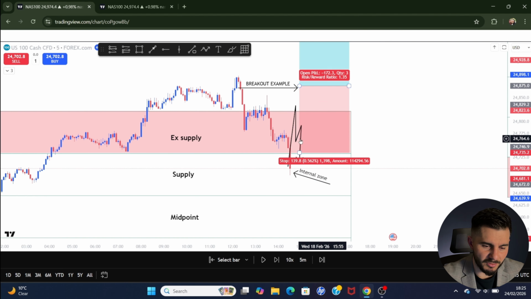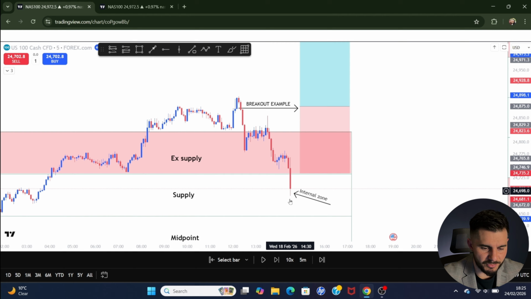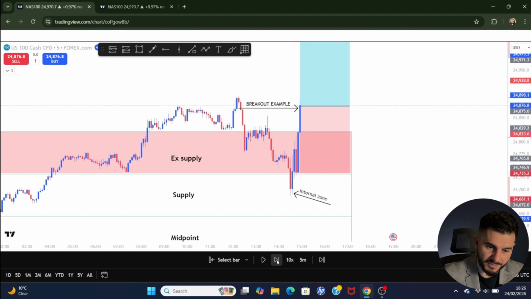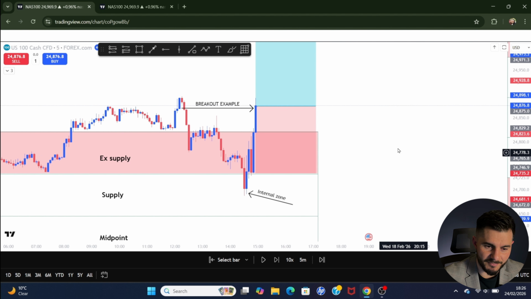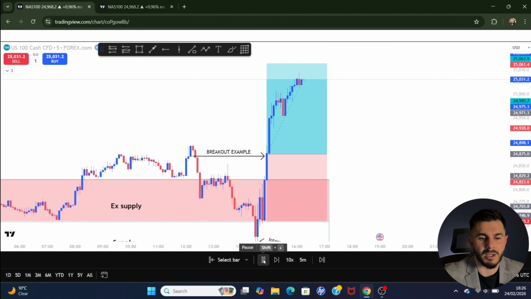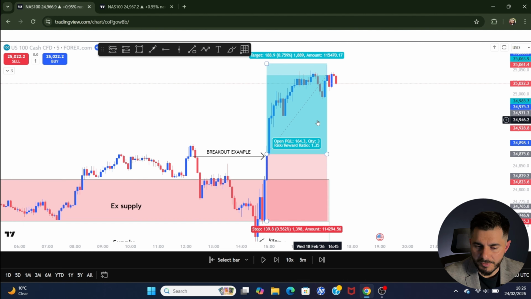This is a profitable example of a breakout I'll show you now. Price is in the internal zone and we're waiting for it to shift outside of the zone. Breakout is a very, very simple and classic way to trade, but it's not a great way to trade. Okay, and you see price breaks out of the zone very aggressively here. And you see that as the entry point, very simple, classic way of trading. And you can see price does go up. And that's great, you know, a 1.3 or whatever, right?